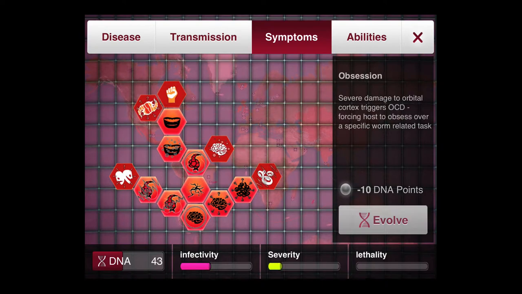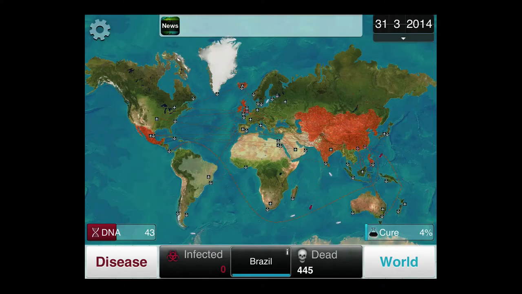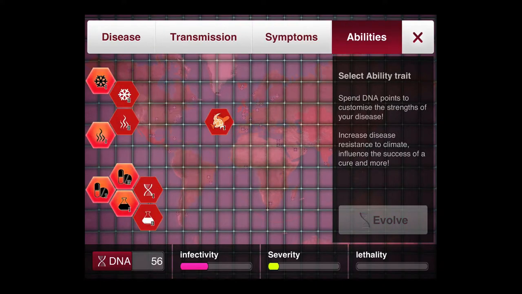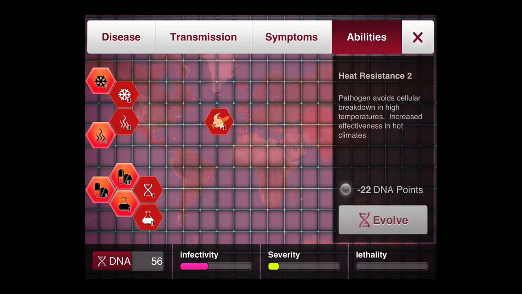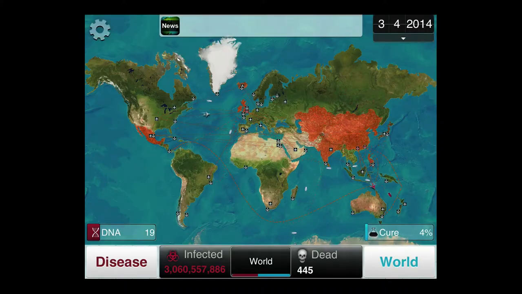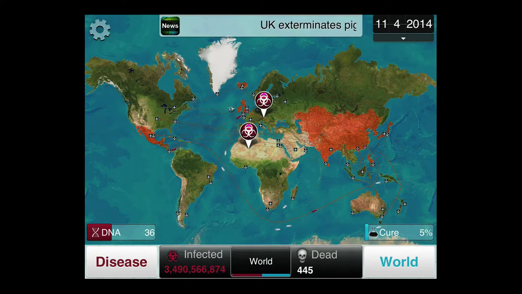Alright, let's go for... Should I start amping up lethality at this point? How much of the world is infected? Almost half, it looks like. I kind of want to get more... let's go for heat resistance and cold resistance. What was this? Environmental hardening. Okay. I could use up all my points. But no, let's just stick with how it is right now. 5% of a cure already.